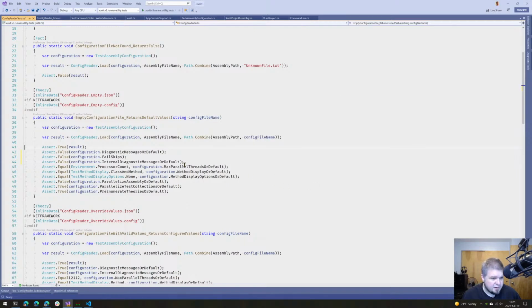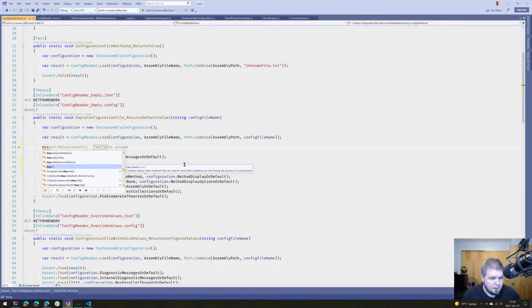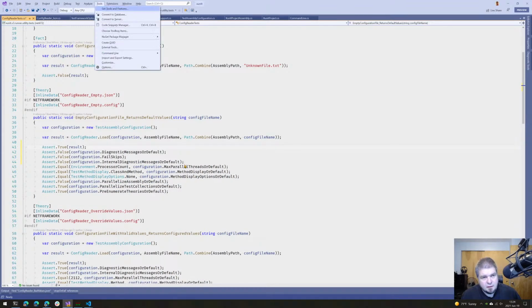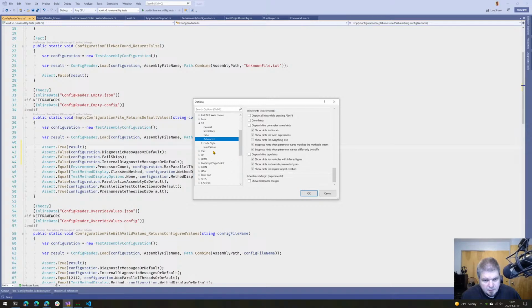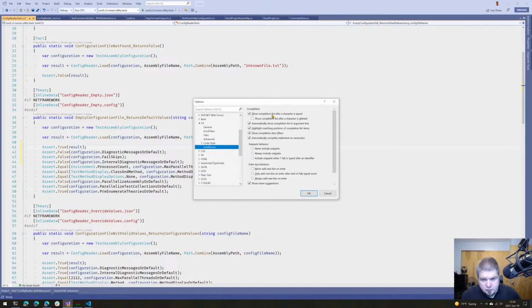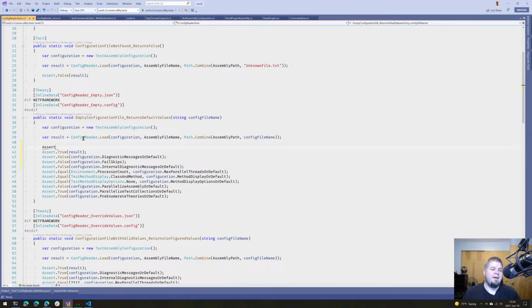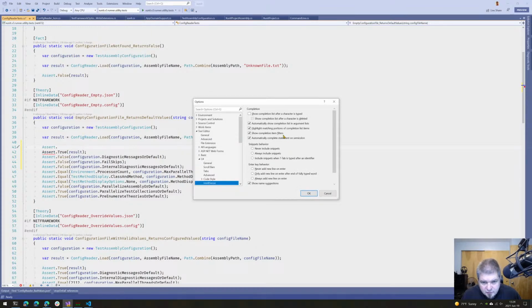Is that going to be it? Okay, let's go down and show completion list and after. Ah, that's going to be it right there. So close. Automatically show completion list and argument lists.